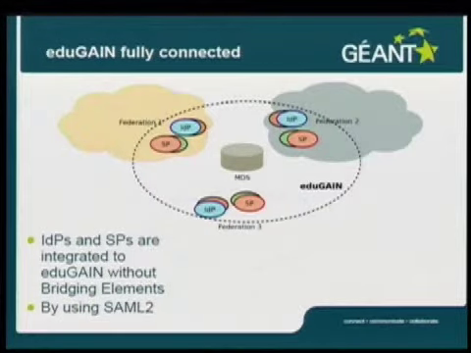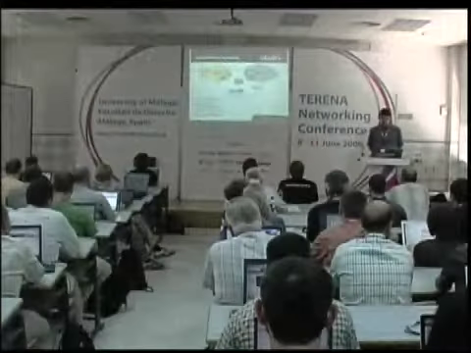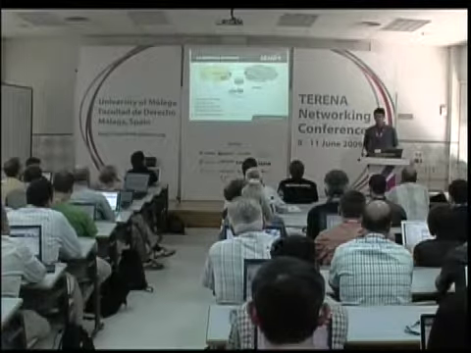This means that protocol translation functionality, which was the main driver for bridging elements, will become less important. So direct connection of individual IdPs and SPs will be, or already is, possible. In this case, the MDS operates as a metadata aggregator, as Thomas said just before, which aggregates data from federations. IdPs and SPs are targeting messages directly to each other. And eduGAIN in a fully connected mode will result, at least in a purely technical sense, in one big federation.